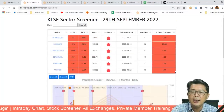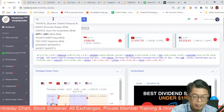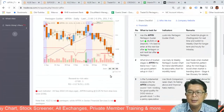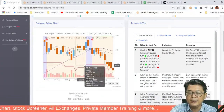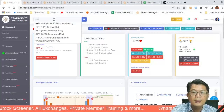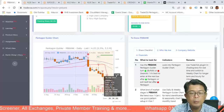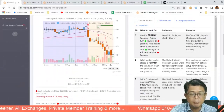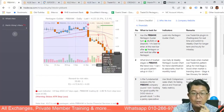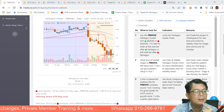Right now you have some sort of support here. If you look at the charts, the favorite one you can go in and look at is of course Affin, which will be the strongest of them all. The small cap stocks, you can see those are also taking a hit. A lot of the charts are taking a hit, the finance ones here, and then if you go on to Public Bank, okay, they are taking a hit too. So a lot of these stocks are taking a hit, but I think it will sort of stabilize. I know it's messy. If you want to buy for the longer term, you might just have to wait for the green pentagon. At least there will be some sort of timing mechanism.